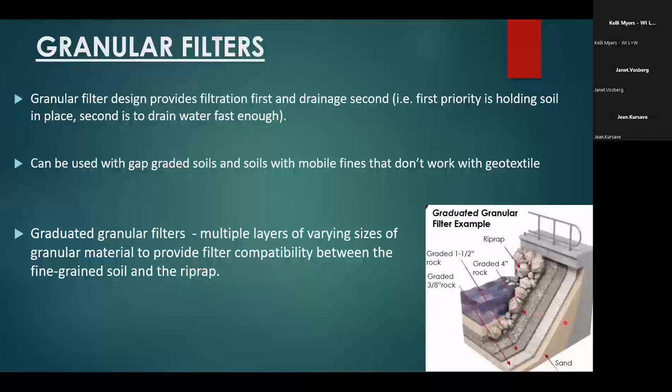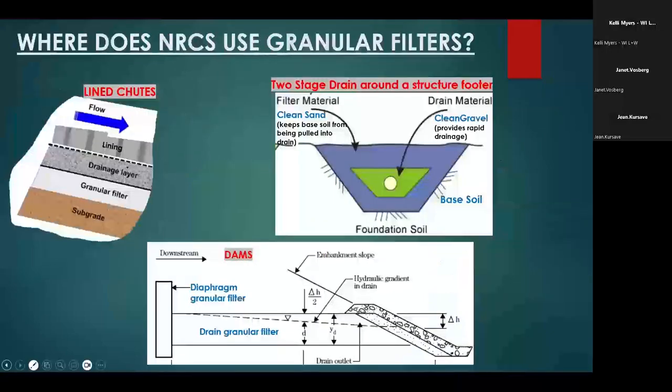Sometimes we have to use what I talked about in the riprap, when you either cushion geotextile in riprap applications on a slope, or you use a sand filter. You have to build your way up with different types of rock, different sizes of rock, because you've got a really big clunky riprap here. And so that's why these graduated granular filters can be used, but they're kind of a pain because you've got to bring out 2, 3, 4, sometimes different types of rock. And that's called a graduated granular filter.